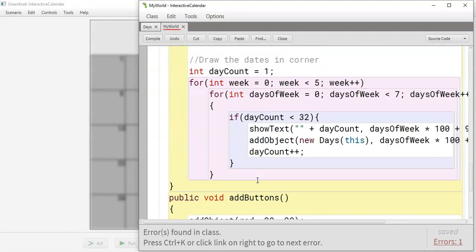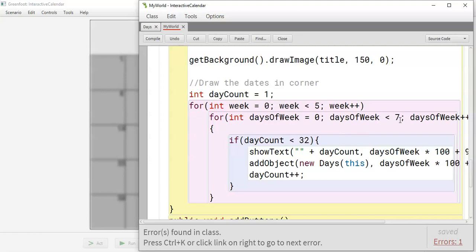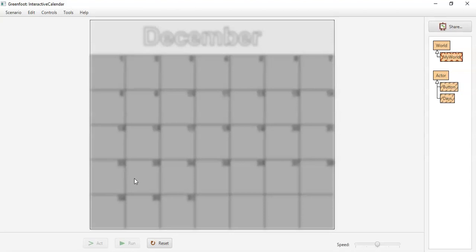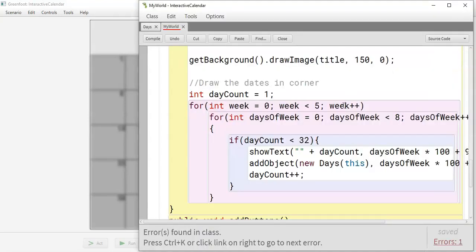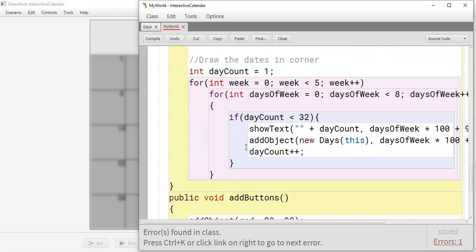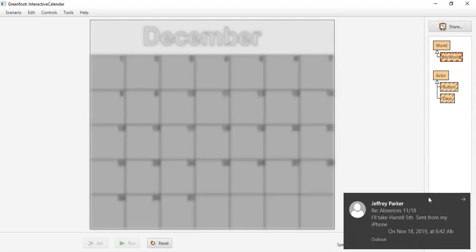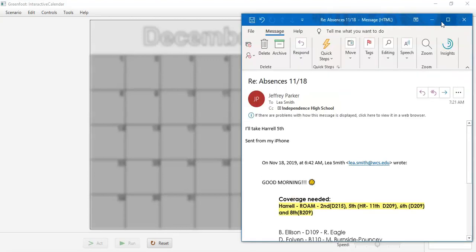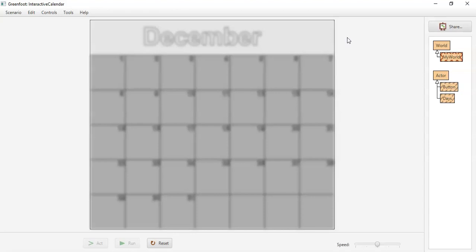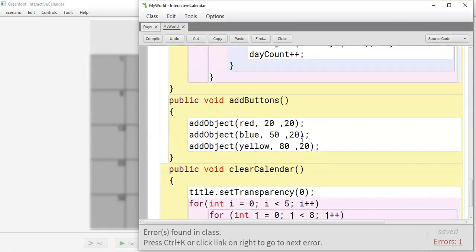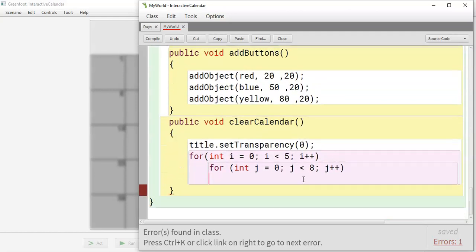And I'm actually going to change a couple things up here. So this should be less than 8 because we actually want another row to be added to our array. Because in case it starts on a Friday or Saturday, this would extend past the 5 rows that we have given it. And so if we change that to 8, that'll change that. And we'll change this to 8.